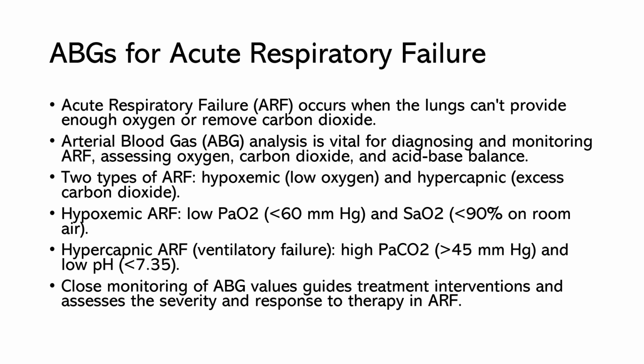These two types of failure can occur separately or simultaneously, and when both are occurring together, it represents a particularly severe case of acute respiratory failure. So it's essential that you understand these values. They provide us with the insights we need into the severity of the patient's condition, the underlying cause of respiratory failure, and how well the patient is responding to treatment. Closely monitoring these values is necessary as a guide for our therapeutic interventions, and we need to ensure that the patient's respiratory status doesn't continue to deteriorate.